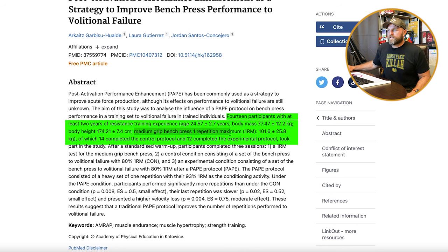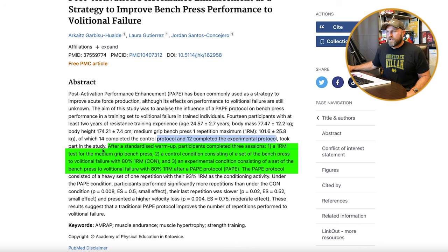Medium grip bench press. That's interesting, so their average one rep max was around 101 kilos, plus or minus 25. I thought that what they could have done better here is define medium grip bench press. They'll say volitional failure, but they don't define what a medium grip bench press is, you know, width between hands. I think that's pretty easy. So then we can go into here, you see 12 completed the experimental protocol. After a standardized warm-up, they do these three sessions. So they do one rep max test for the medium grip bench, okay, right there.